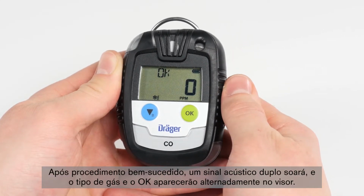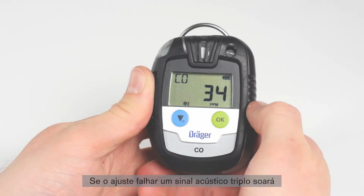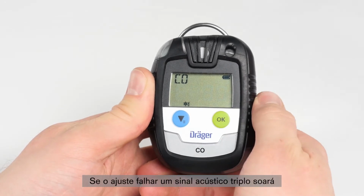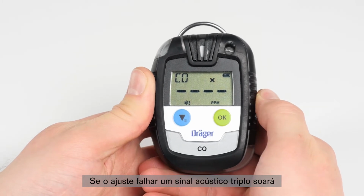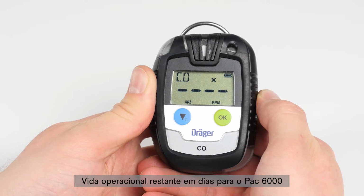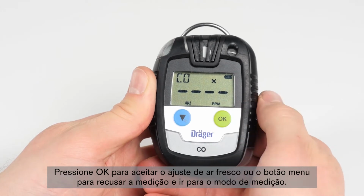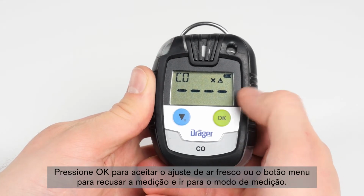After a successful procedure, a double acoustic signal will sound, and on the display, the gas type and OK will appear alternately. If the calibration has failed, a triple acoustic signal will sound, and an X icon will appear on the display together with an icon consisting of 4 minus signs. Press OK to accept the fresh air calibration or the menu button to refuse the measurement and enter the measurement mode.